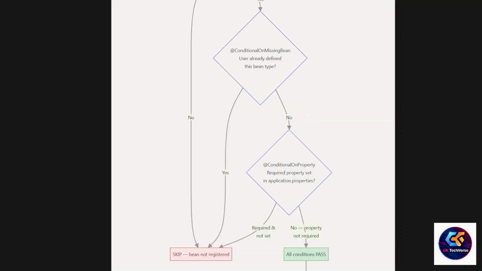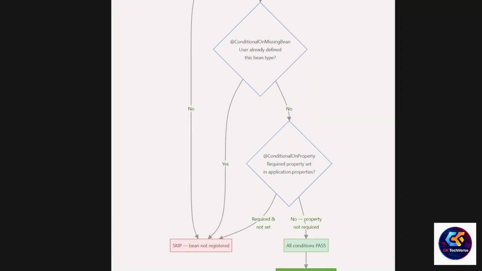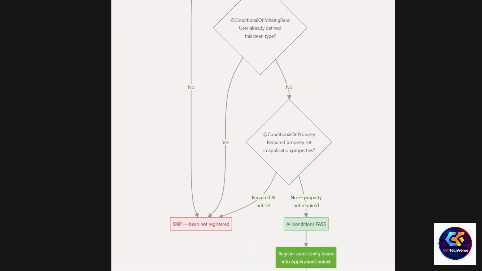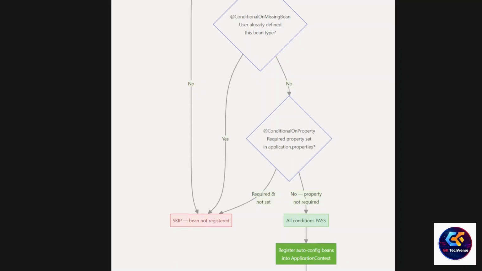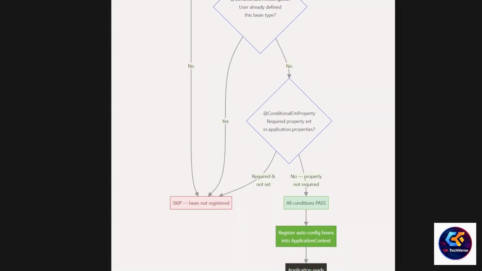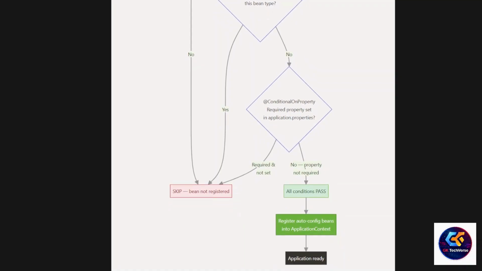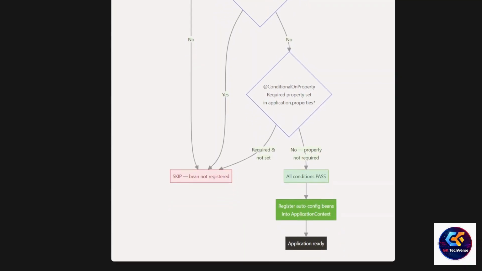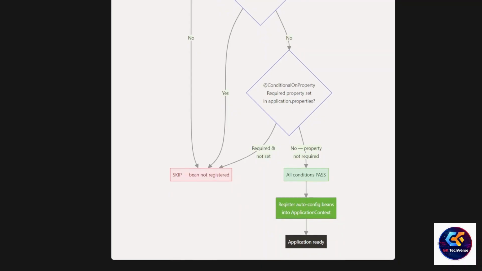If the user has not defined any bean, then it will go to @ConditionalOnProperty, which requires a property to be set in application properties. If it is not set, then it will skip. If the property is not required, or all conditions pass, then it will register the auto configuration beans into your application context.